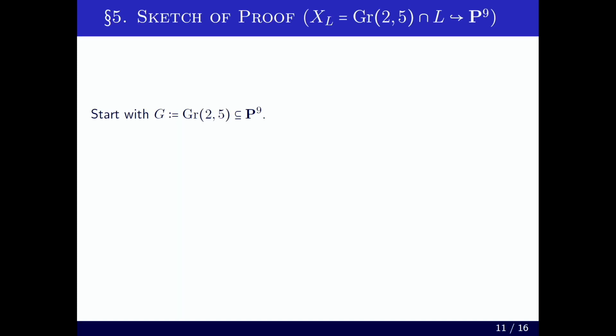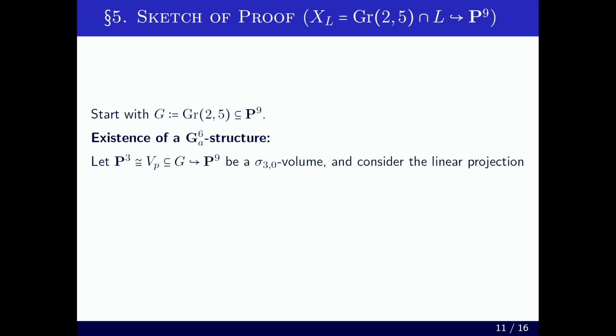Okay. So, okay, let's put all these things together and prove the theorem. I mean, I will give you a brief sketch of the proof. So it's the following. Start with your 6-dimensional Grassmannian, and let's try to cook up an additive structure. So the main strategy is the following. So pick a P3 like this. I'll erase it. Okay, let me just write it.